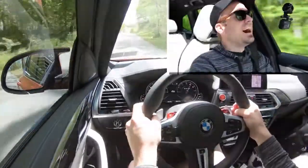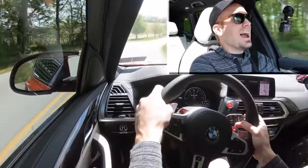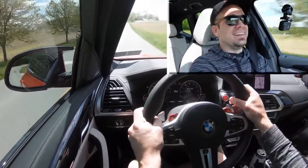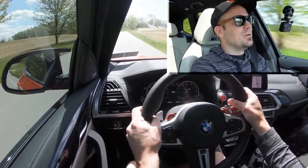Oh my gosh, I feel like that gives you an ab workout. That acceleration was absolutely ridiculous. Oh my goodness, that was fun. And there was no slippage whatsoever, of course. With an all-wheel drive system, you're not going to get that. You definitely are going to scare your friends and family if you hit the gas like that with them in this SUV. That was absolutely freaking wonderful.